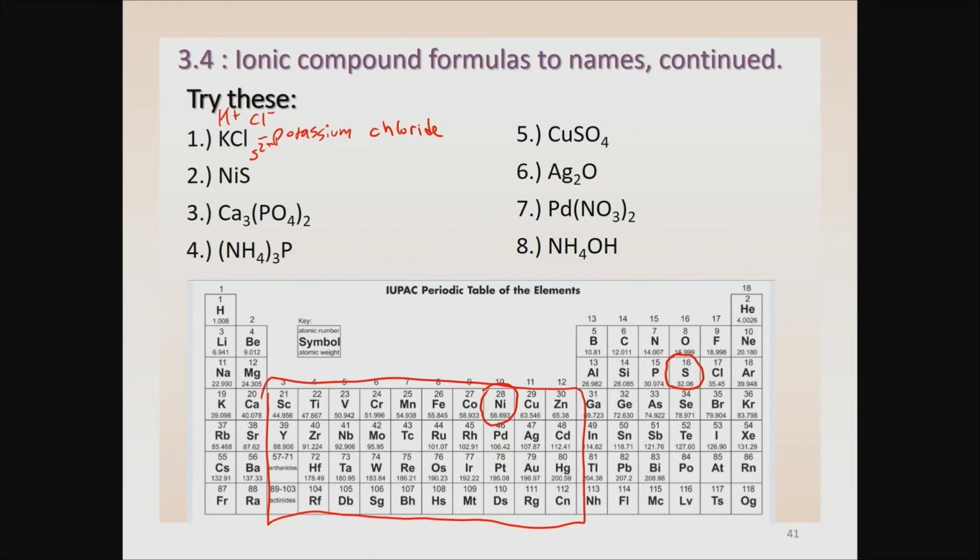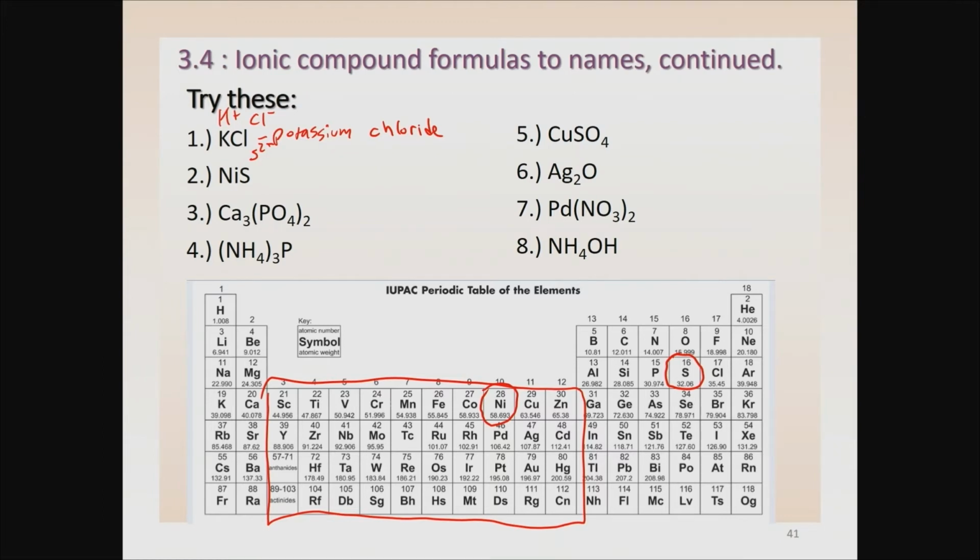So what you're going to have to assume for this class is that with the exception of 4 metals that I mentioned, anytime you have a transition metal, it's going to be a polyvalent cation. So nickel has got to have some kind of charge, but you don't know what it is. When you write out the name, you're going to have to figure out the appropriate charge of nickel and include that as a Roman numeral in the name. What I recall is nickel is usually either +2 or +3. So in this question, you're going to have to figure out whether the name is nickel(II) sulfide or nickel(III) sulfide. Let's see if we can figure that out.